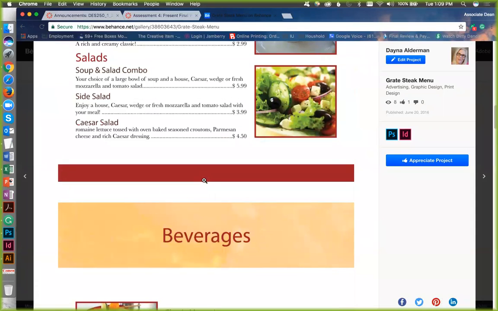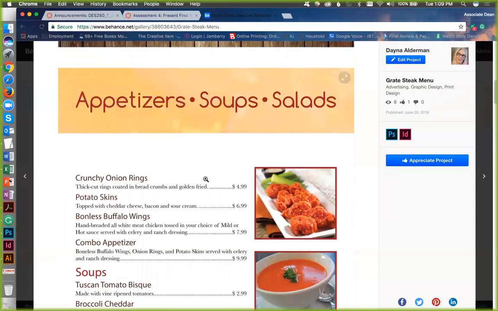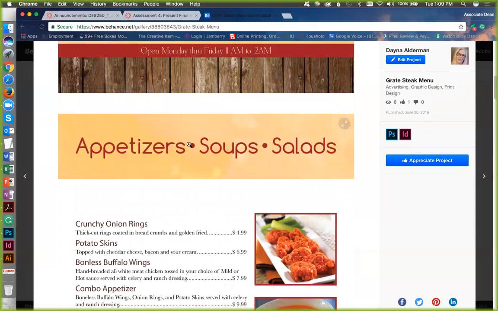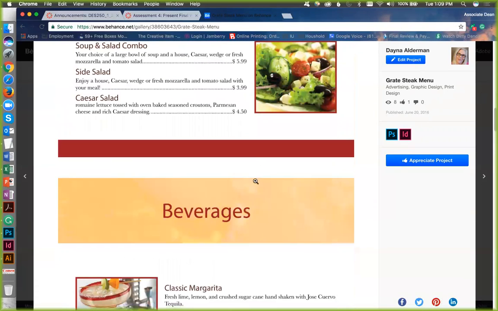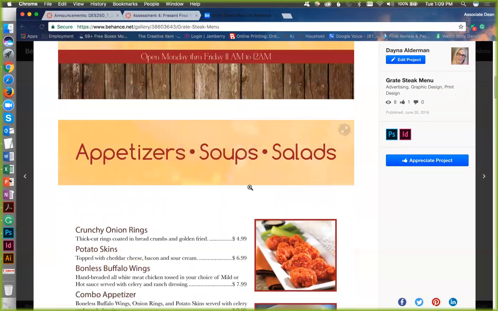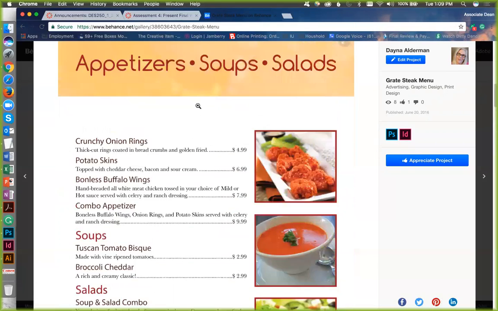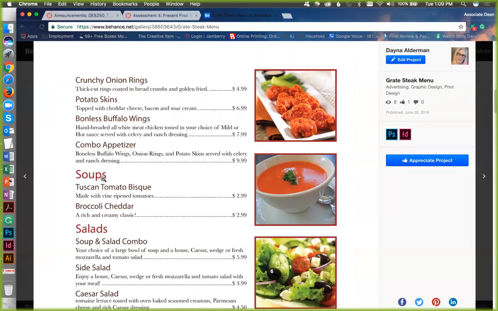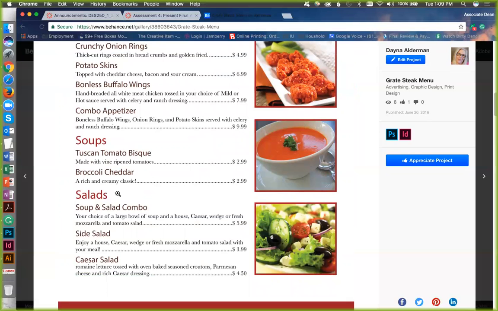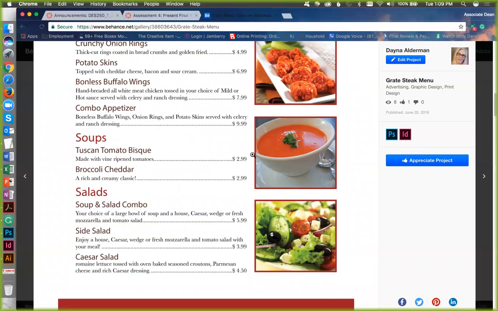It looks like that one's not. What in the world? I've got to take that out of there. See, it happens to everybody. Yeah, it looks like it changed. Wow. Okay. I'm going to take that out of there. I've got my subheads and then my other headings as well. So the layout is a 4-column, with 3 columns being utilized for the text and 1 column being utilized for the imagery.